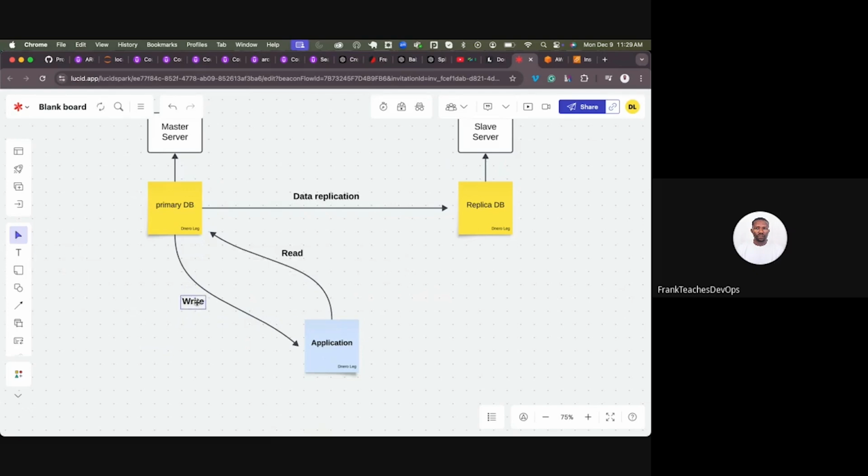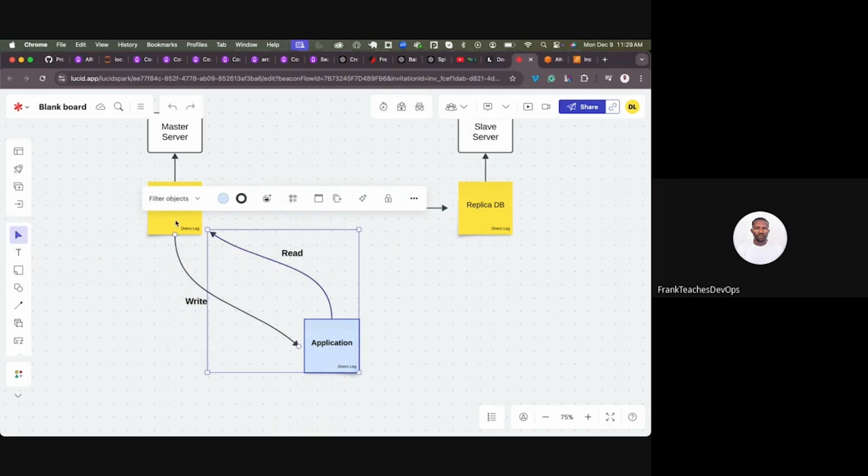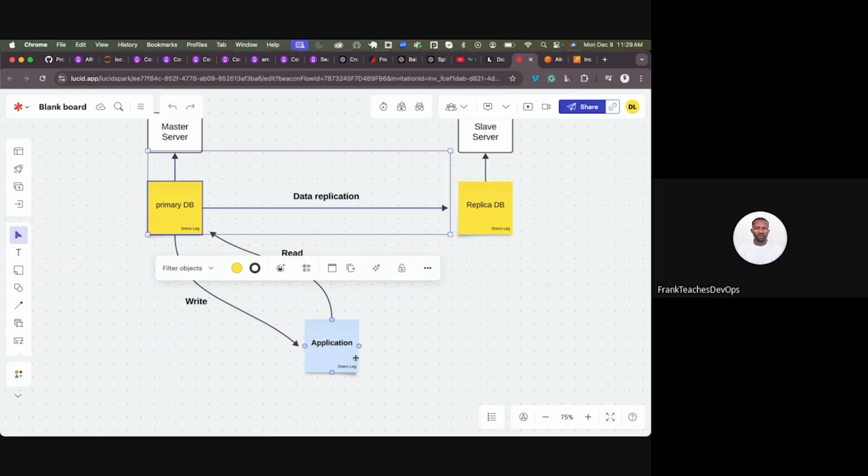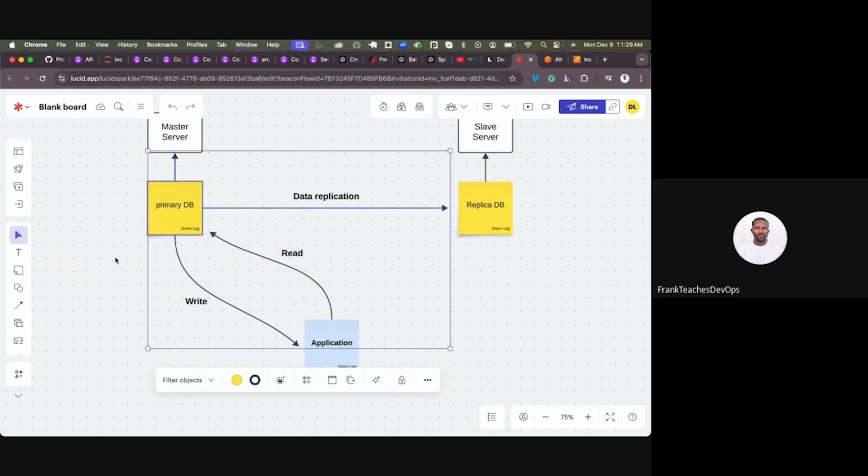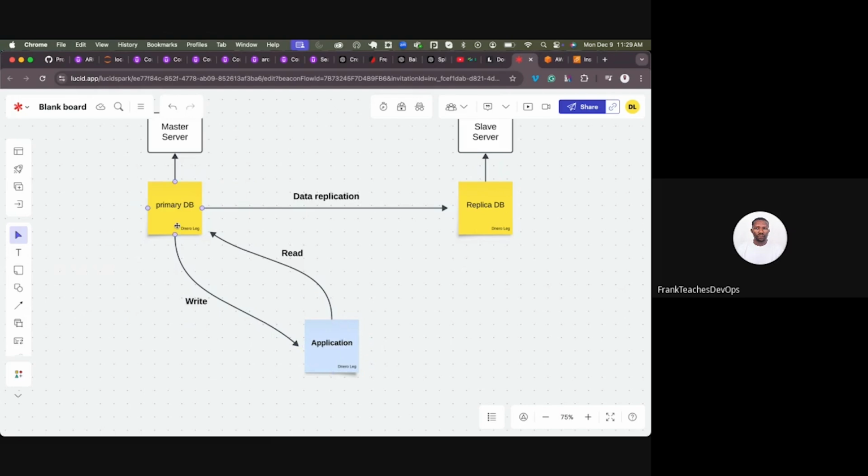So there is a read and write of data between the application and the primary DB. This application is writing into the primary DB, and reading from it.